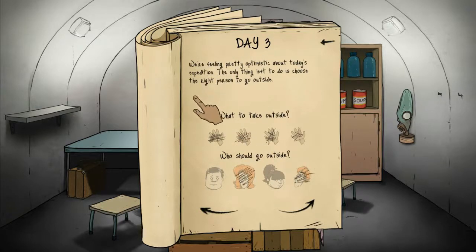We're feeling pretty optimistic about today's expedition, which is the thing that we selected yesterday, so I guess they were just thinking it over. The only thing left to do is choose the right person to go outside. He's going to go outside, and he's going to just check a checkers board.